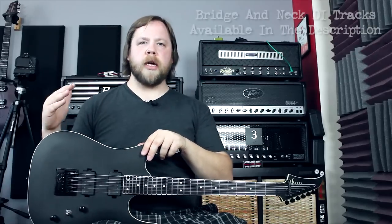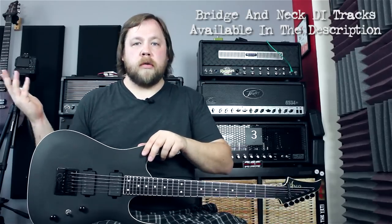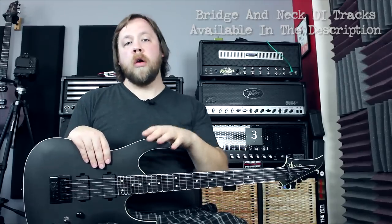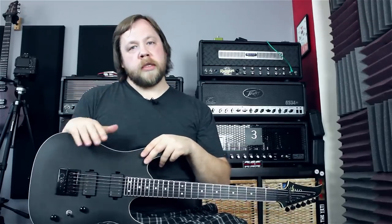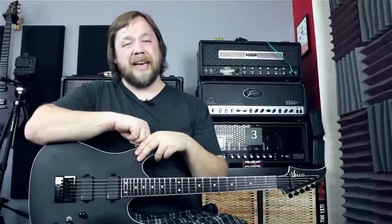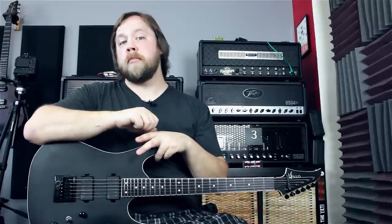Now, with a lot of pickups, you have to dial in the tone using one of the sets. So I just chose this set since it was already in the guitar when I got it. For strings, I used Clear Tone 11 through 56 Heavy Series, which are a heavy core on the wrapped strings. And I replaced the low 56 string with a 58 gauge, just for a little bit more tension.